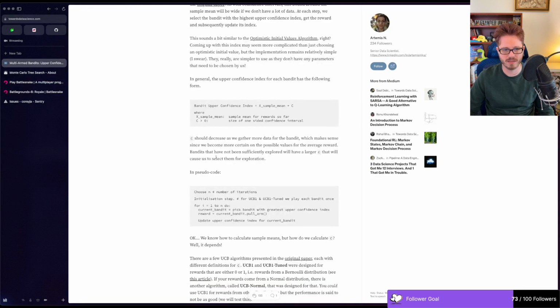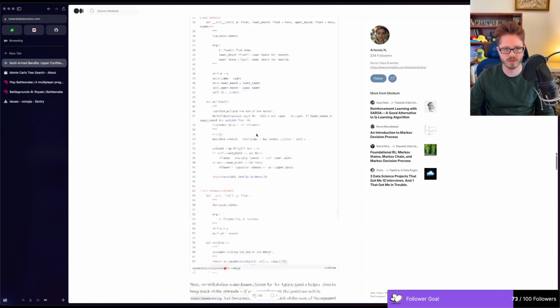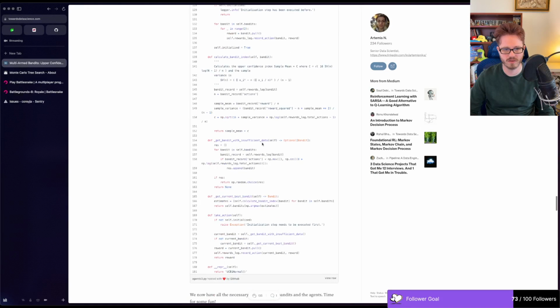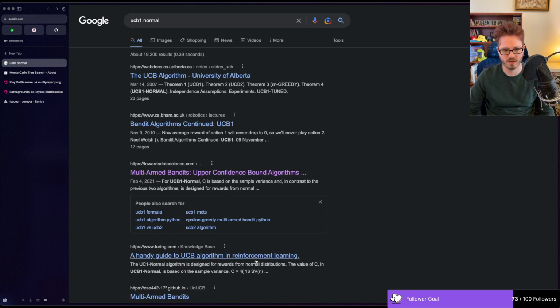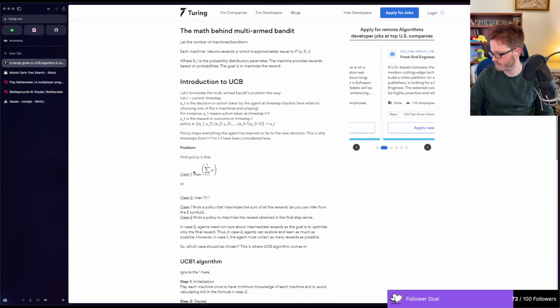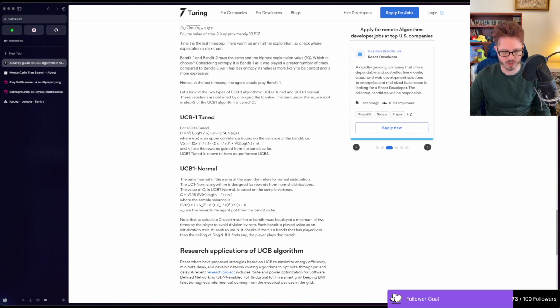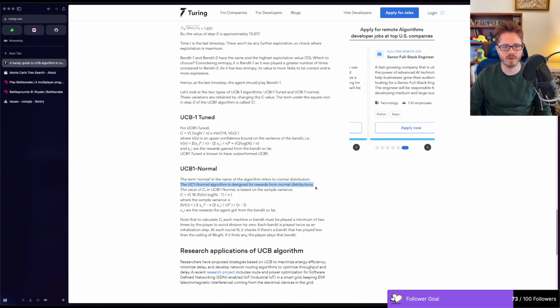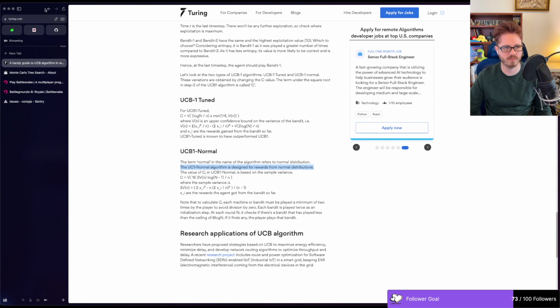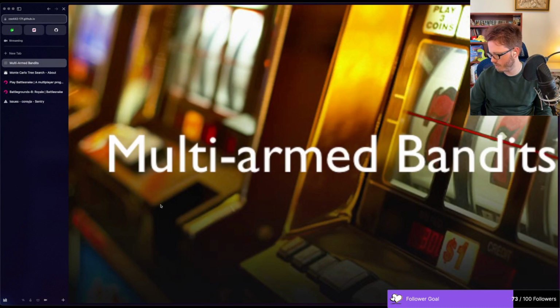I like it. I just want to be given the... There we go. That'll work. Kind of. No, it's too much. I just want the UCB1 normal algorithm. UCB1 algorithm, beta 2 normal. The term normal in the name of our algorithm refers to the normal distribution. The UCB1 normal is designed for rewards from normal distributions. Oh, I forgot about this. I was reading stuff about this at some point, and I wasn't positive which UCB value I wanted.